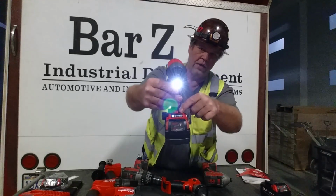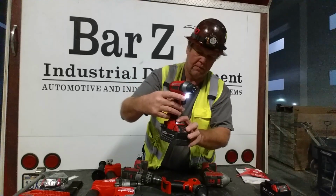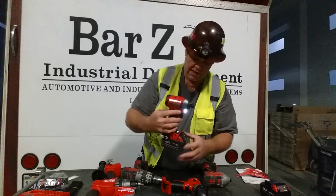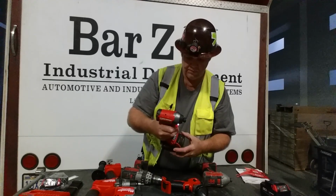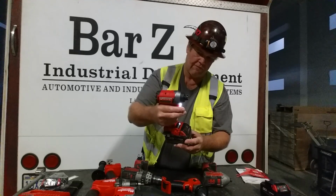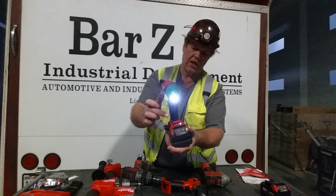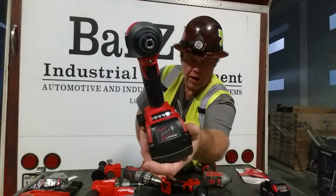Okay, so on 1, I'm on 1 right here. I'm trying not to blind you. On 1, I got a very low speed. On 2, a little higher. 3, full speed. And it looks like that's a picture of a drill bit. It looks like we got a drilling mode, which is a ramp. It's actually a ramp start and a fast stop. So it actually ramps the motor up, which is actually kind of interesting. So this is new to the fuel, having the 1, 2, 3 and a drilling monitor right there.